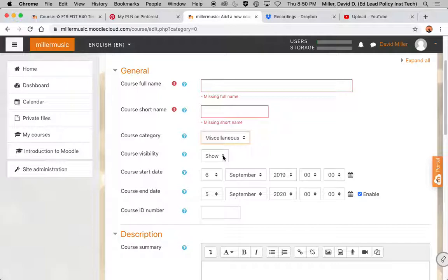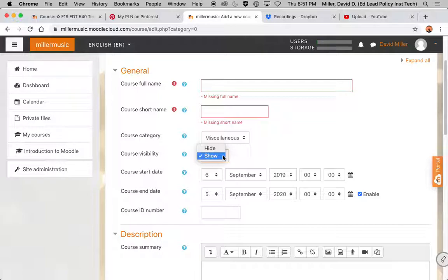Course visibility, keep this on show. But as an aside, again, if you're going to use this in the real world, hiding a course just gives you a chance to build content without your students accidentally getting a chance to see it before you're ready. I do that in our class Moodle with each week.